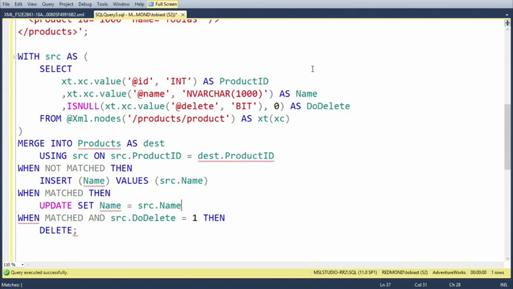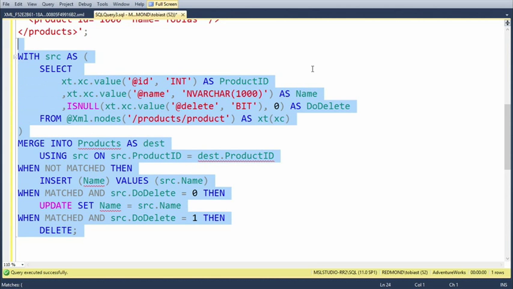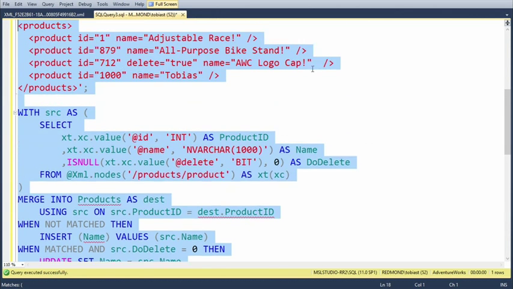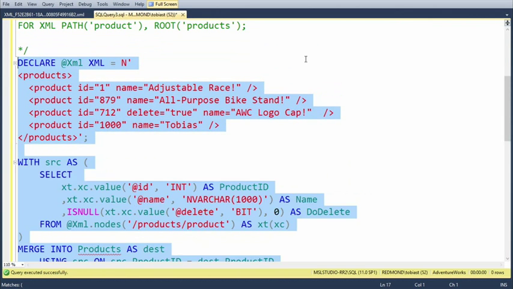So I can actually have more complex expressions in the when clause rather than just matched or not matched. Obviously, the other one has to be the opposite. So we should say here, if it's 0, then update. So we'll go ahead and try and execute this. Seems to work.